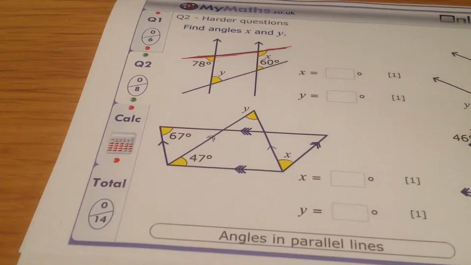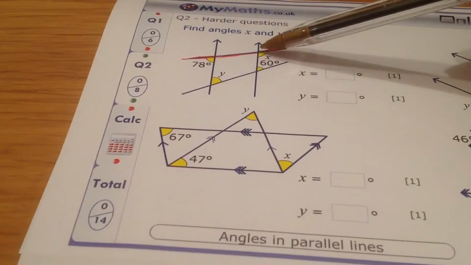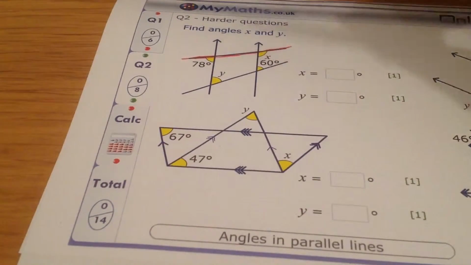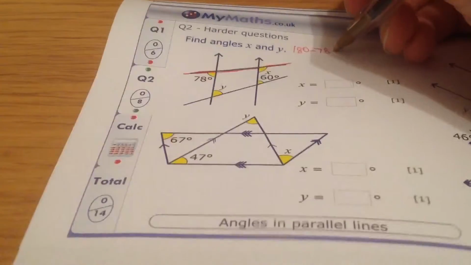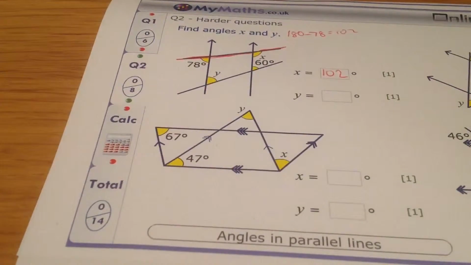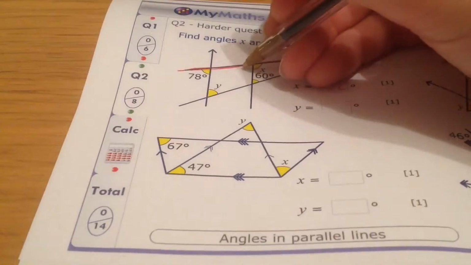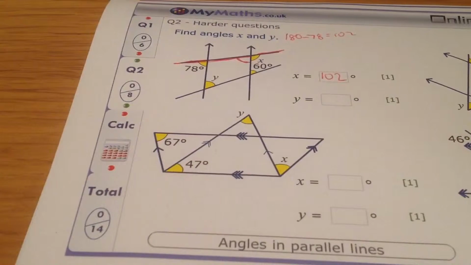It has got nothing to do with 60 degrees. It has got something to do with 70 degrees. Do we think it's going to equal 70 degrees or be supplementary to 70 degrees? Well, 78 degrees is acute, and we can tell that x is larger than 90, so it's going to be obtuse. So we can do 180 take away 78, which gives me 102. A reason for that, we could say that 78 is corresponding to the angle marked in red, and x and the angle marked in red are on a straight line.